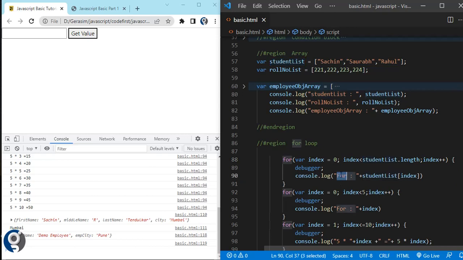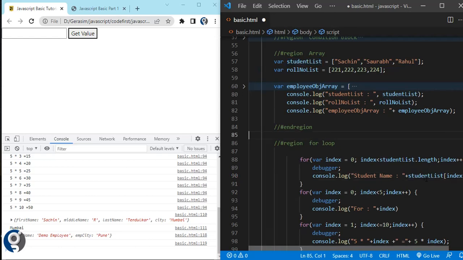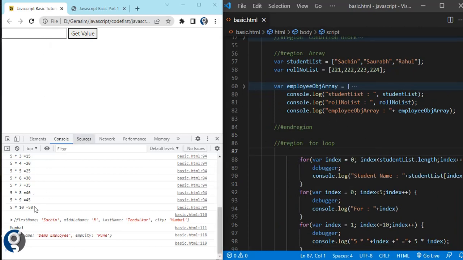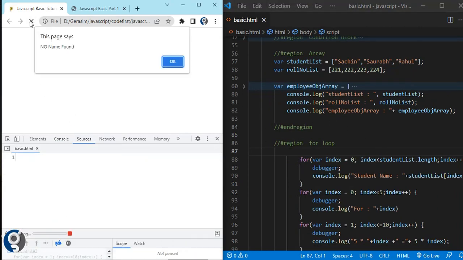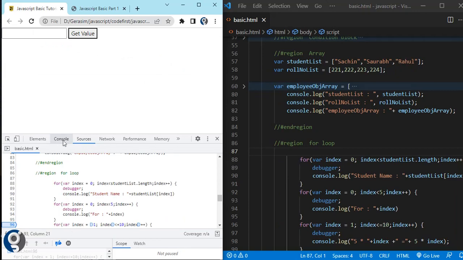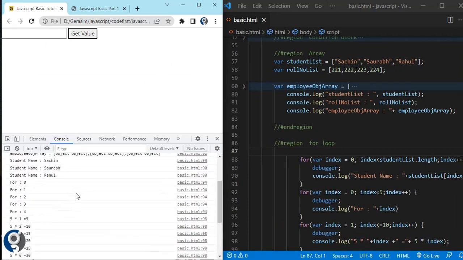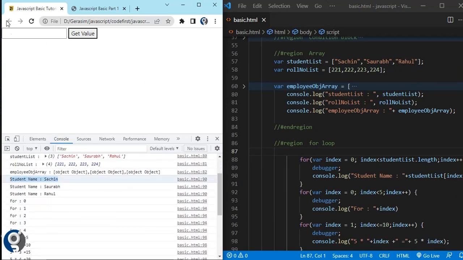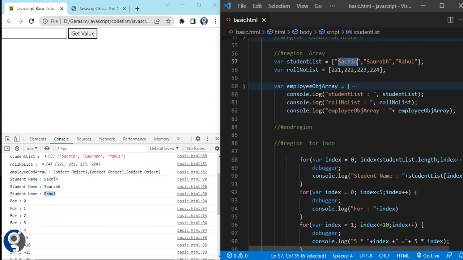Then we are printing the student name. To access a particular element from the array, we have to access it using index. Let's save and check it. In the console you can see in student name what we have got: Sachin, Saurabh and Rahul. Same you can see over here.